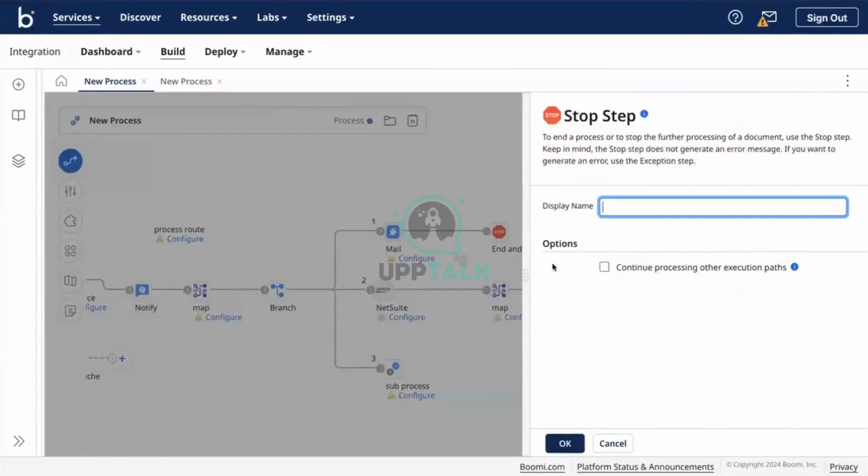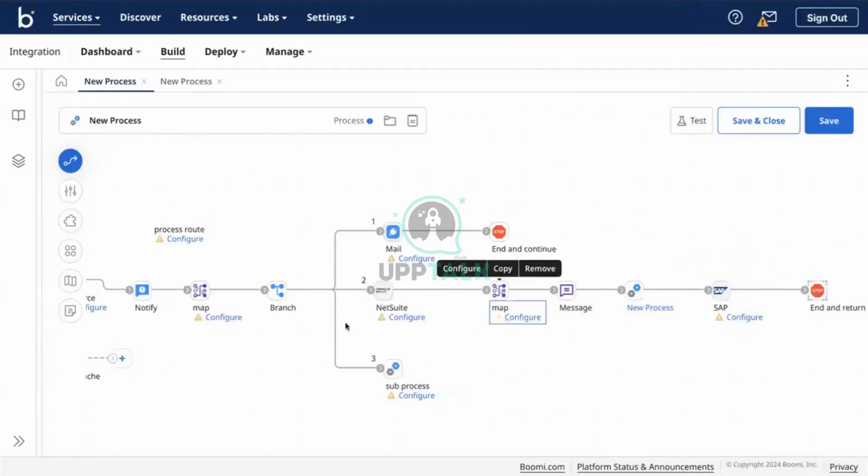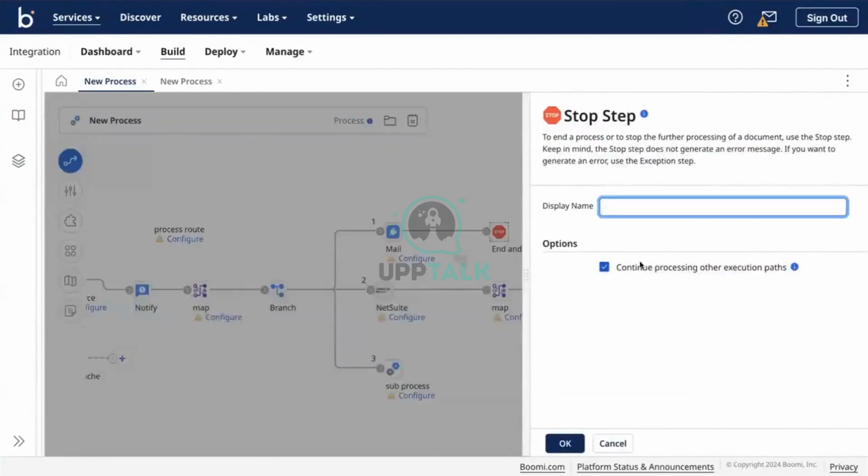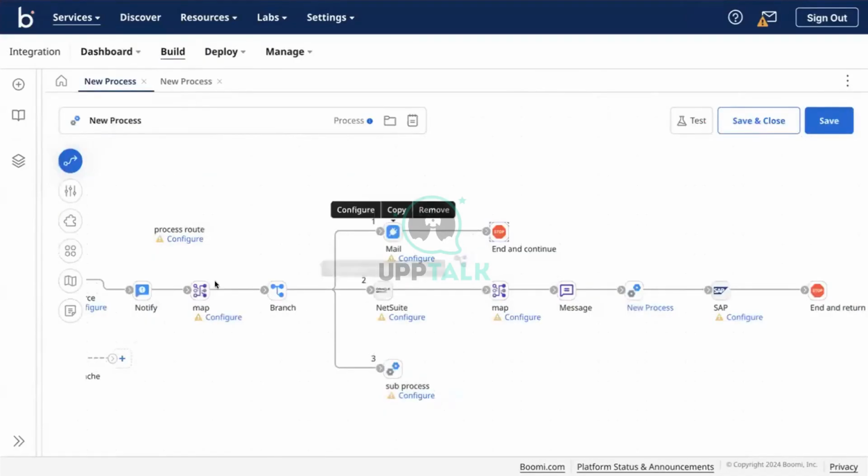But by mistake you kept this unchecked. What this would do is just stop your integration flow here. It would not flow to the sub-process. You need to be very careful when playing around with this. Usually it is always kept check-marked to be on the safer side. That is a use case of this.